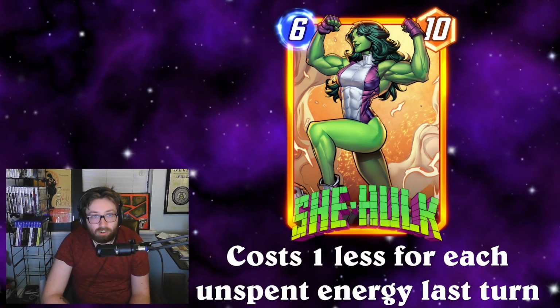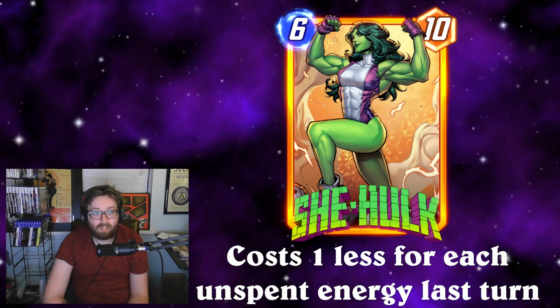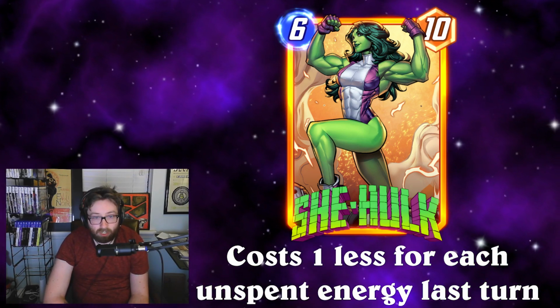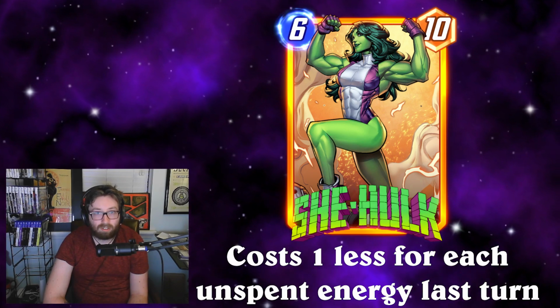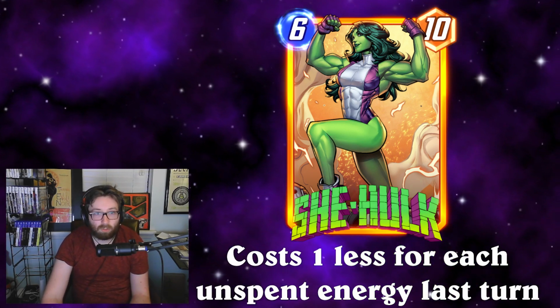Now, let's get on to talking about my top 5 cards from this new Series 4 and Series 5. So we're going to start out with the Series 4 cards, first of which is She-Hulk. She-Hulk is a 6 cost, 10 power, and her text reads, costs 1 less for each unspent energy last turn. So really cool design here, also great artwork.